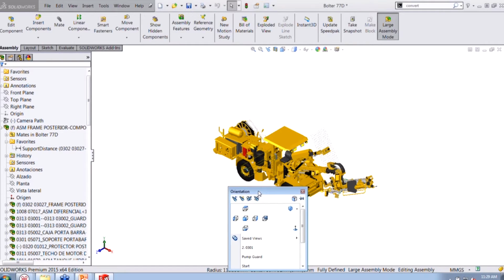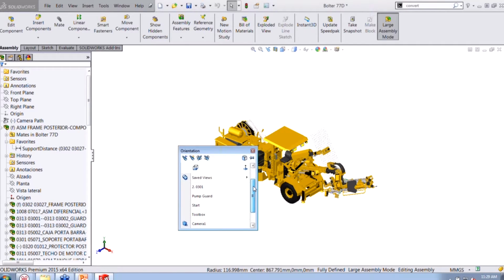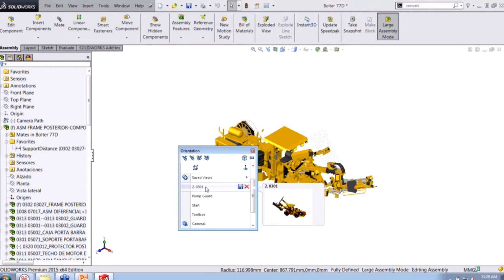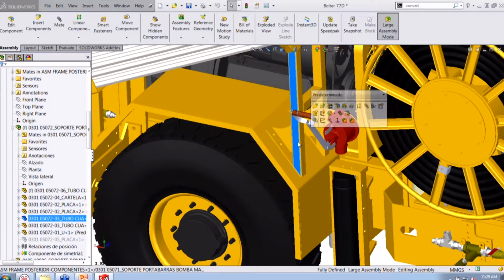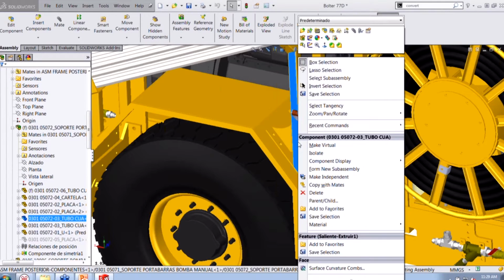Click the spacebar. I've had these preset standard views already. So for instance, I want to look at this component right here. If I right-click on it and go to select subassembly, this is an easy way, instead of having to navigate on your feature tree on the left-hand side, to navigate exactly to where each component is.